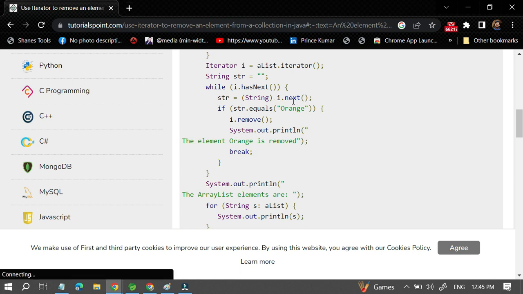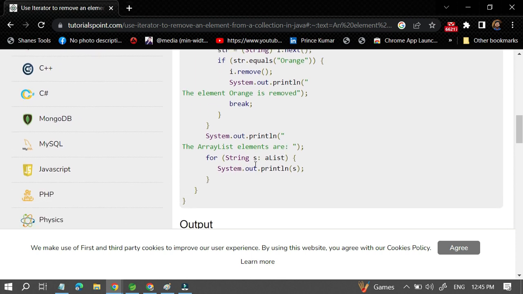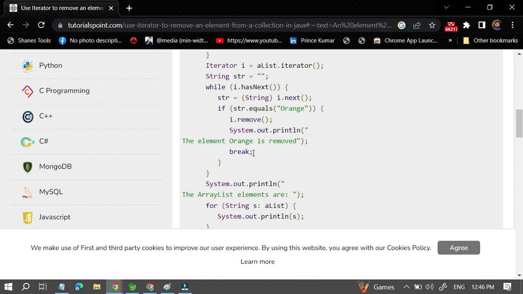So he gets the data with i.next and checks whether str.equals orange, then i.remove, System.out.println and break. This is the code he has written, and again he printed all those elements. Through that we can take the proof.